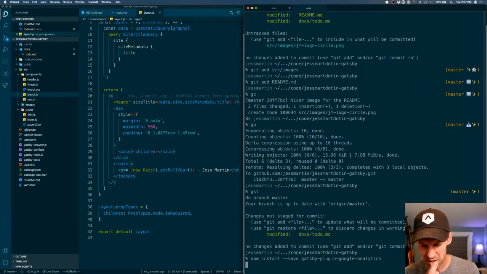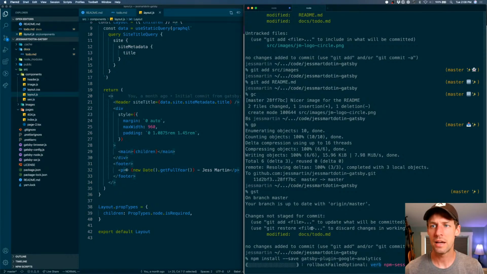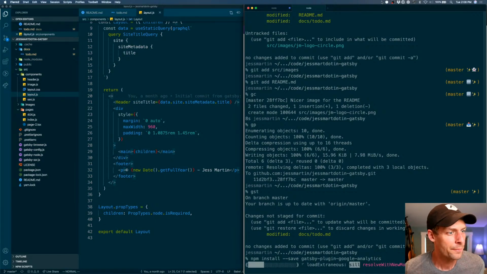npm install. Super close here to actually having this ready to go. Tick tock, tick tock.